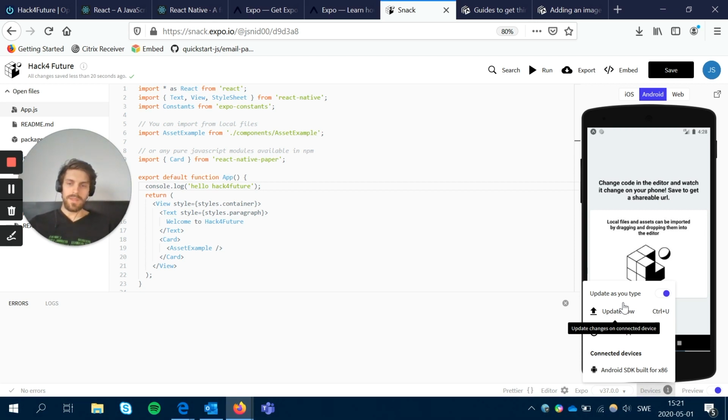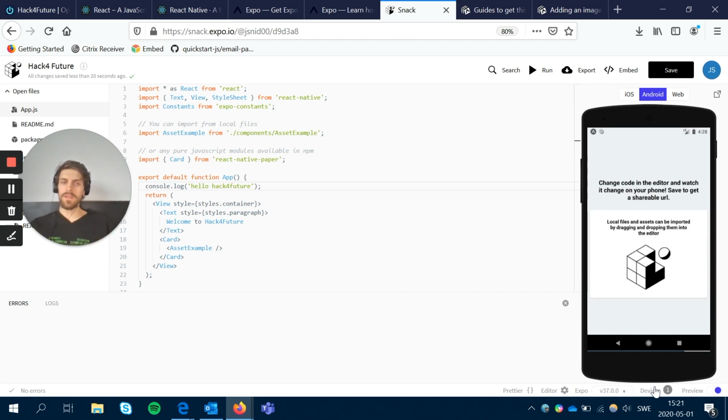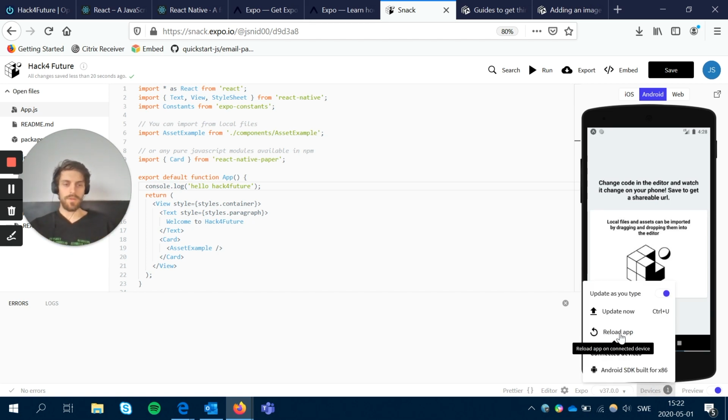So one thing that can be a little tricky with this is that it can be a little flaky. Things can be a little rough. Sometimes you have to go in here and reload the apps or manually rescan the QR code. But that being said, I think it's a really good tool to use.